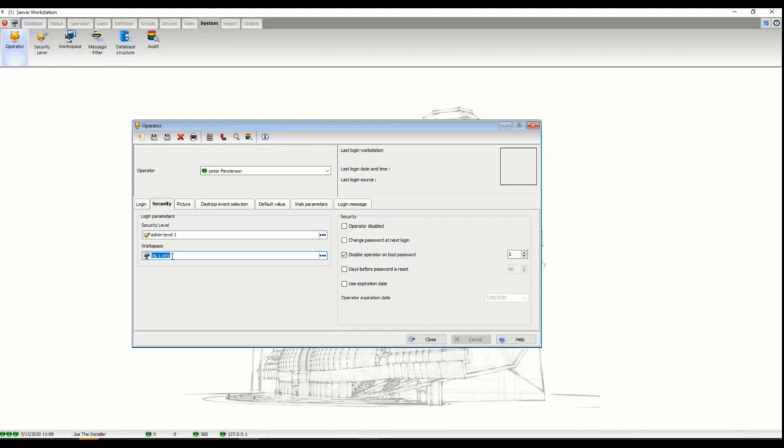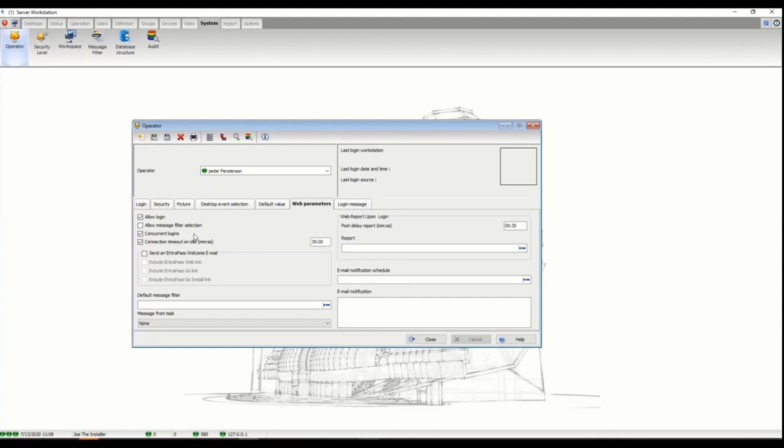Give them access to everything, and then in the integration software, you can pick which reader is required. That's all you really need. You also need login and security levels. Under the web parameters, your web settings are already done, so you don't need to change anything whatsoever, unless you want to. There's nothing else to change here. It's all default stuff. And then you can save the operator.